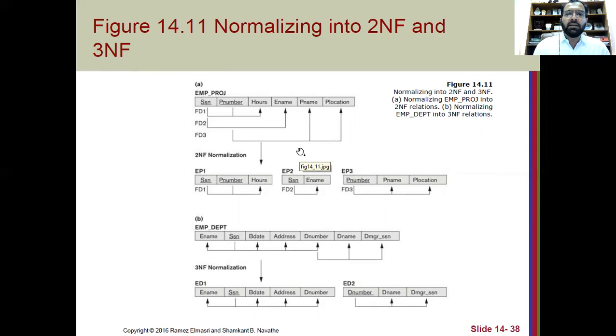Again, it's a violation. So it means in this table, which is shown to you right now in the A diagram, you can easily see the violation. So what is the solution? The solution is that the attributes which depend on both the key attributes, or the composite key, will come together: SSN, P number and hours. Ename is only dependent on SSN, so we make it a separate table, and P name and P location are basically dependent on P number, so we put them in a separate relation.